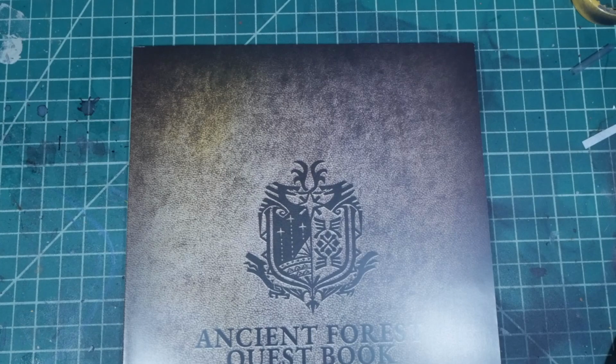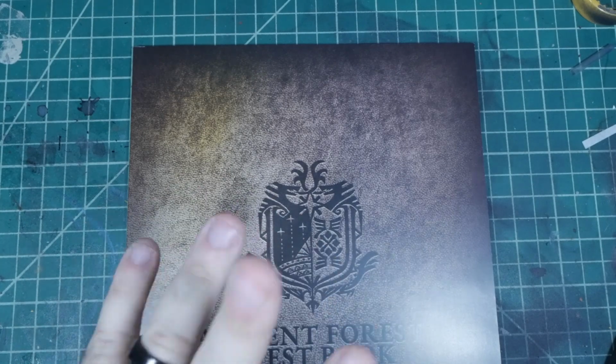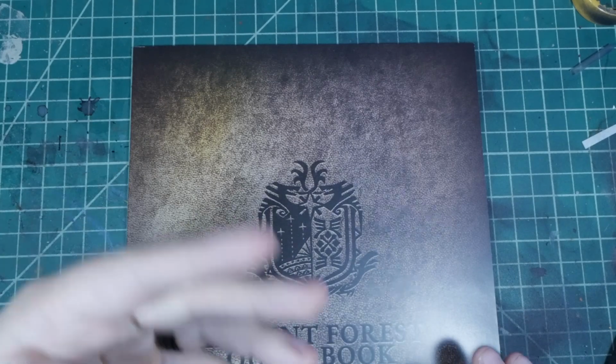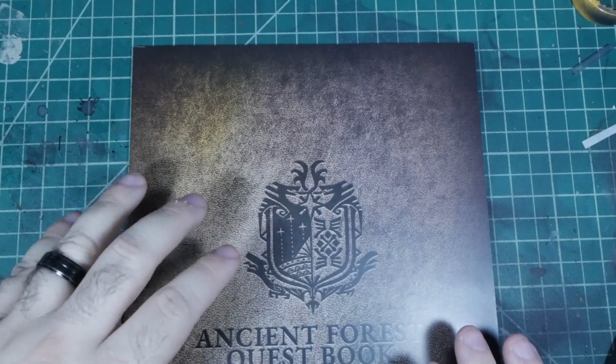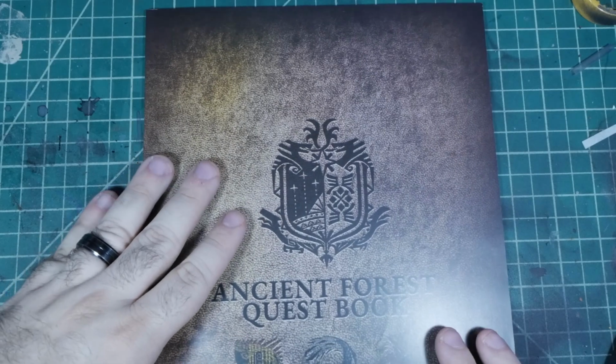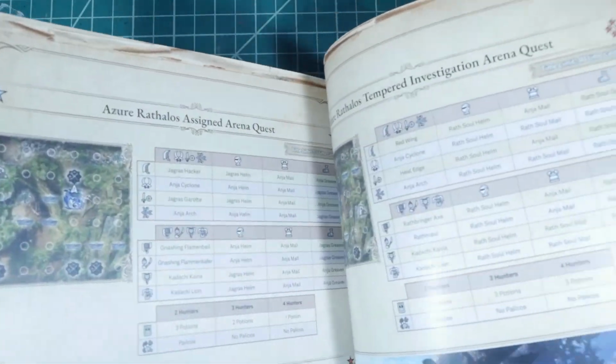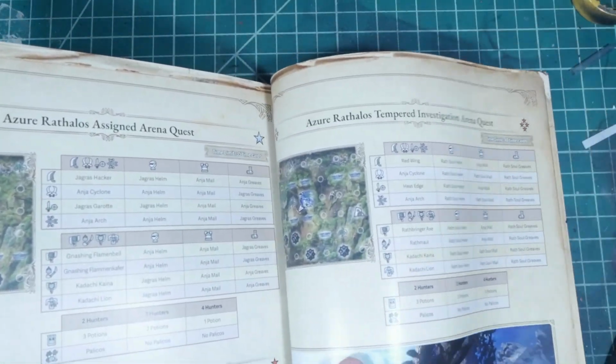This next book is your quest book. So there's 2 ways to play this game. You can play from 1 to 4 players. You can either play in a campaign scenario setting, or you can play what is known as arena. So I think if we go to the back, we have arena quests.